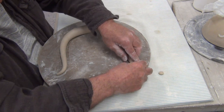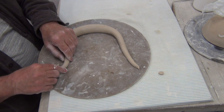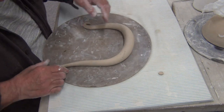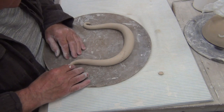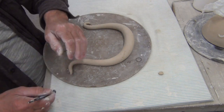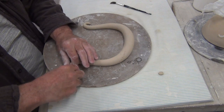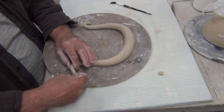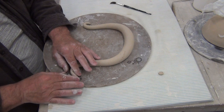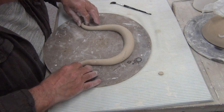One end is drying out more than the other. So I'm going to bring this up. And I'm really focusing on symmetry, and I need to turn it my way to do that. Yeah, I need more water. Leaving the clay out depends on the humidity level. If you're in a room where the heater's on and there's very low humidity, things can dry out rather quickly. I'll just get this balanced.